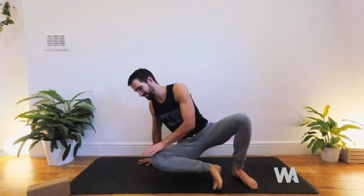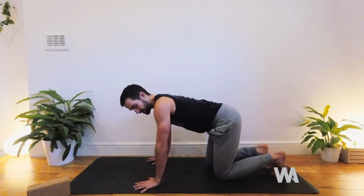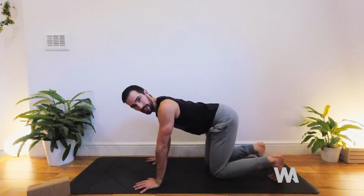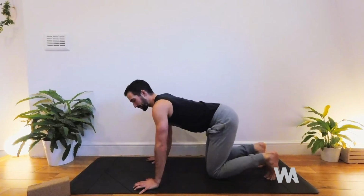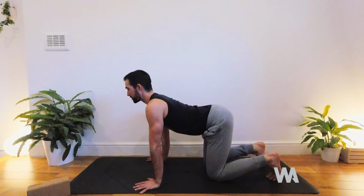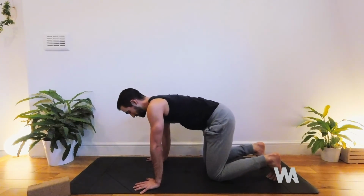Coming back to center. From here, we're going to come back to the hands and knees. So, on your hands and knees now, tuck the toes today. So we open the feet a little bit. They've been tired from a lot of walking today. And then you might inhale, look forwards. And as you exhale, gently round the back, scooping in.